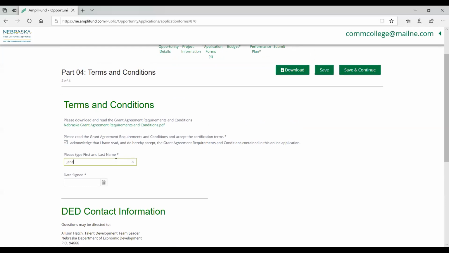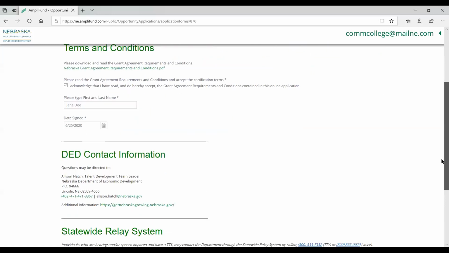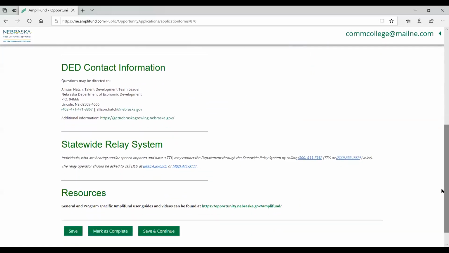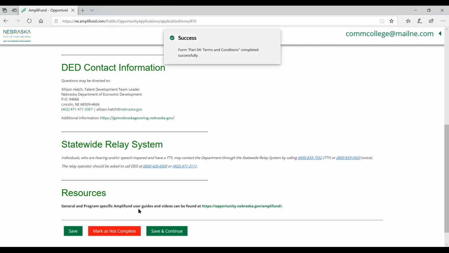Also, type in your first and last name and indicate the date you're signing. Scroll down to access relevant information about who to contact and how to get in touch when you have questions. Once you've done this, you can mark as complete.